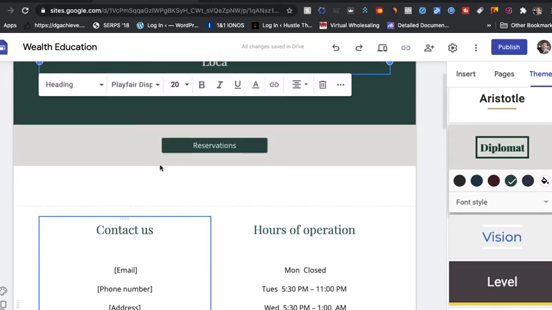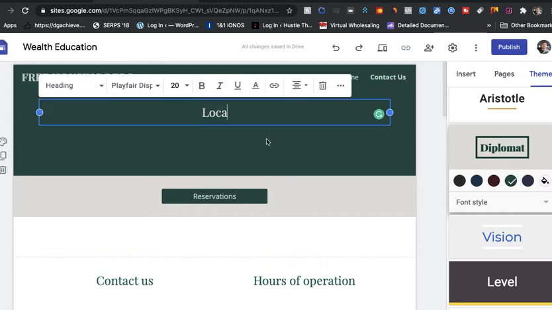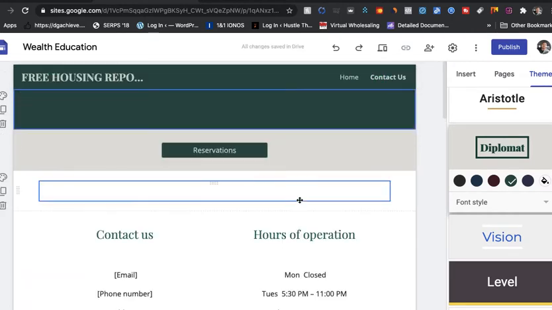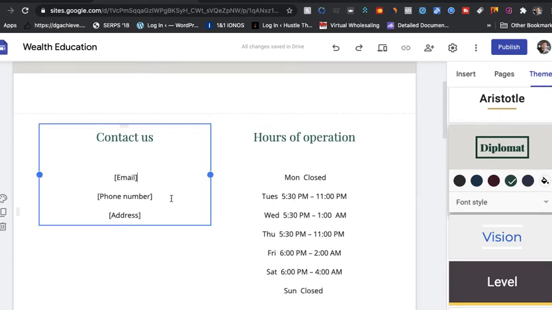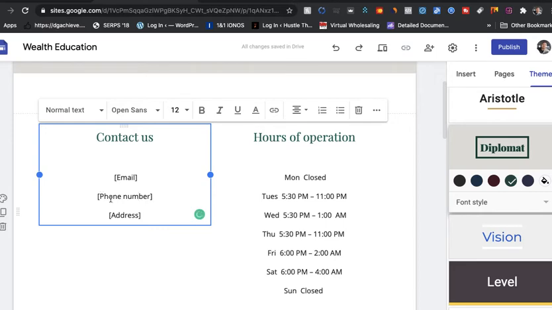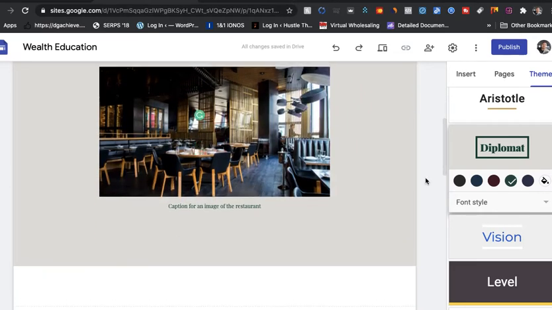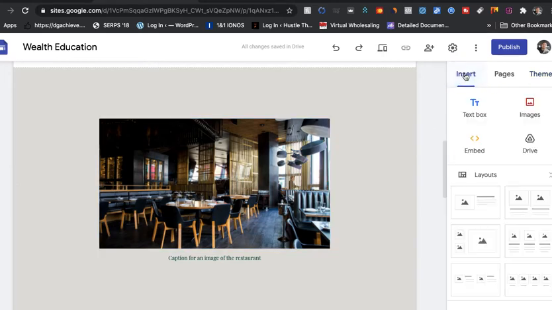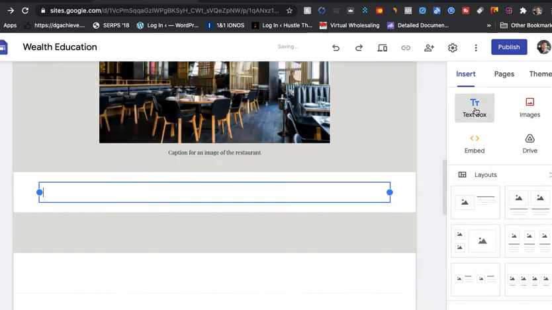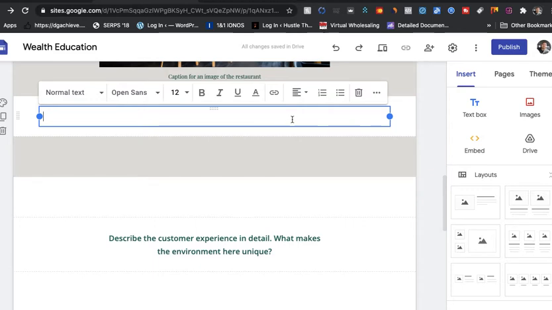So contact information. So let's say I don't even want this up here. I just want to get to the point. Contact information, open hours. You put your email there, your best phone number, your business number there, and your address if you like. So you go down here, you could change this image and select insert another image. Now you got over here images, text box. It puts a text box down there, whatever you want.